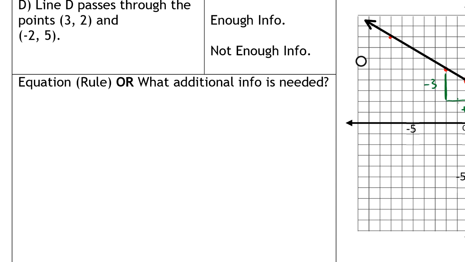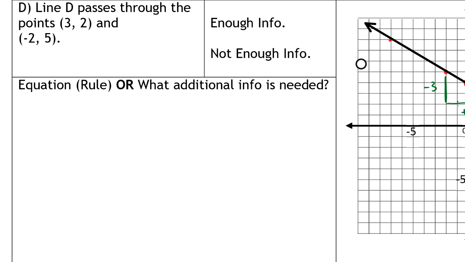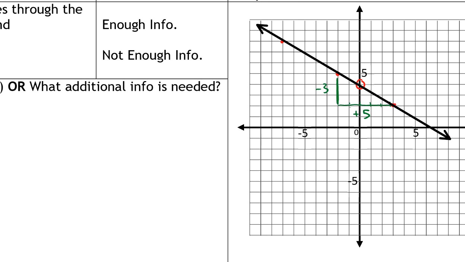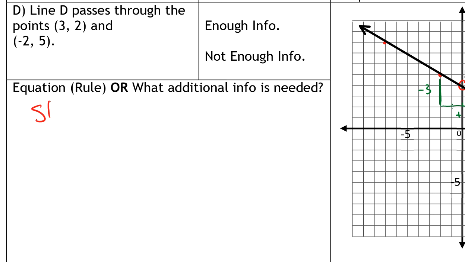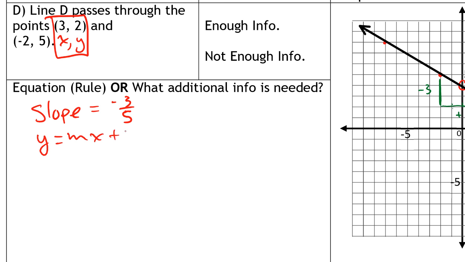So I guess I could do the following. I do know my slope for sure is down 3 over 5. We can see that from the slope triangle between those 2 points. So my slope is equal to negative 3/5. And I can also see I have 2 different x, y points, right? So I think what I'm going to do is use this x, y point located at (3, 2). And I'm going to plug those into the equation of any generic line in slope-intercept form, y equals mx plus b. I'm going to take the y value from this point. The y value at the point is 2. You can see it right there.